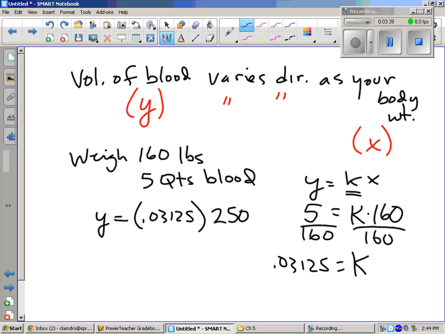Okay, then you can see how many quarts of blood are in a person who weighs 250 pounds. And that's very important to know those things, you know, if you're working in an emergency room or any kind of hospital setting, surgery, they have to know how much blood, or even if you're giving blood, maybe that's why you can't give blood if you're under 110 pounds, because then you won't have enough in your body, because you don't start out with enough as it is.